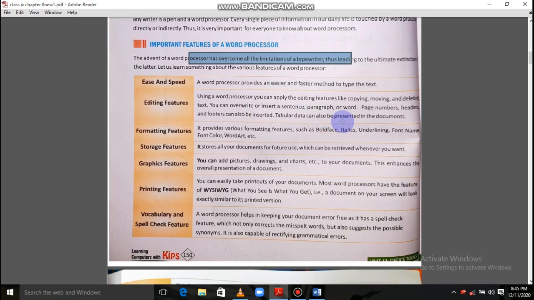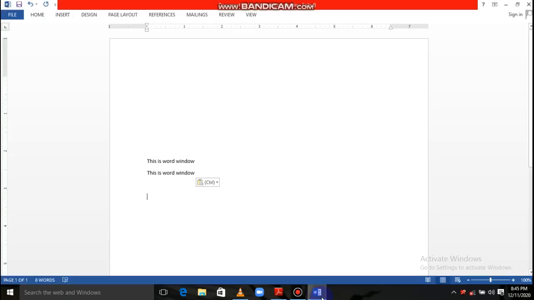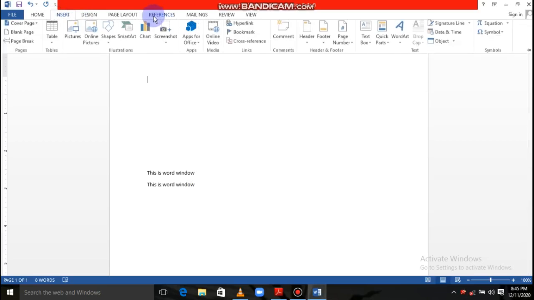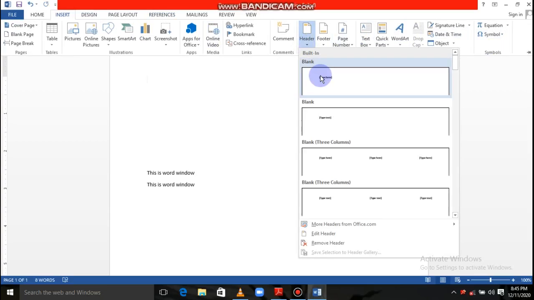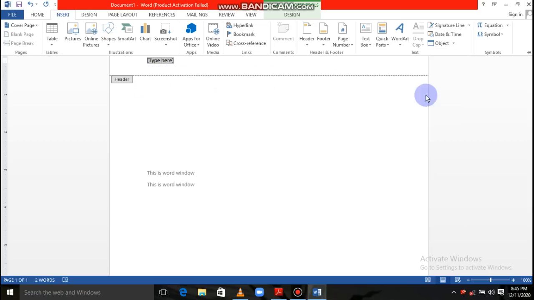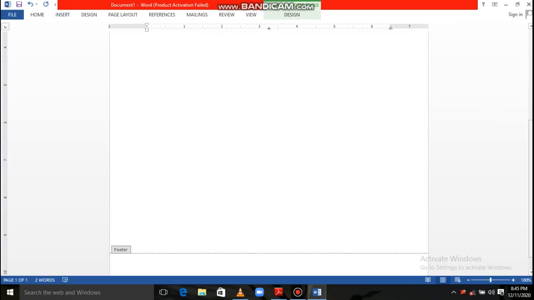Like this, you may apply page number, and header and footer options are also there. If you want to show your data in tabular format, that option is also available. Header and footer: as you double tap on the top margin, the header part will appear. Or from the Insert tab also, if you want to use the header part, from here also you can use header and footer. This one is the header part, and if you observe below the page, the footer part is also there. Just see, this one is the footer part.